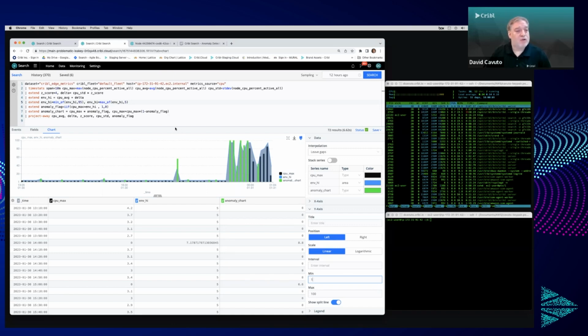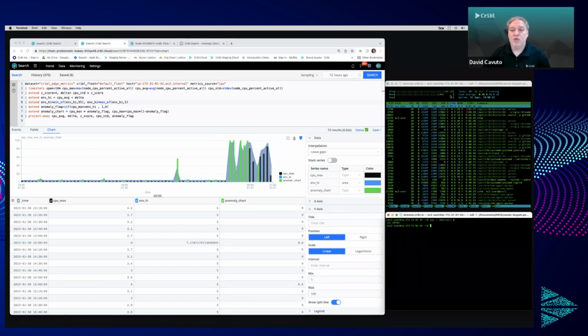Okay, so that's pretty much what the final analytic is supposed to look like. Now you can see here that we're showing you load over time. And we're showing you yellow bars in the places where it is in fact bigger than the envelope. And if we wanted to test this, I could go down here and just run a little load generator, which you see will pin the CPU to 100%.